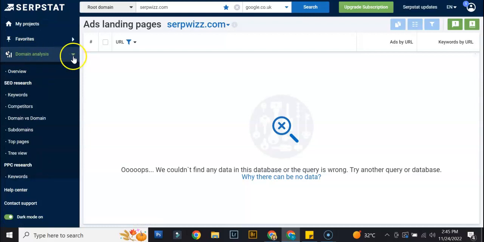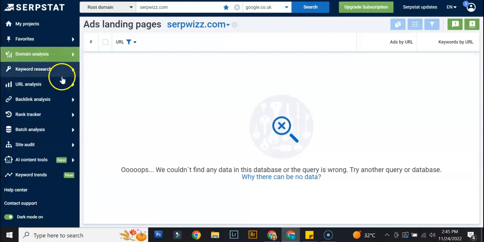So now that we're done with that, we can move on to keyword research, and that is what I will be discussing in the next videos to come. But I hope you guys tune in to all of those videos, because there will still be a lot to come, based on just how many tools Serpstat has. So I hope you still found this helpful despite the lack of results, but I just wanted to show you what the interface would look like and what you can expect from these features.